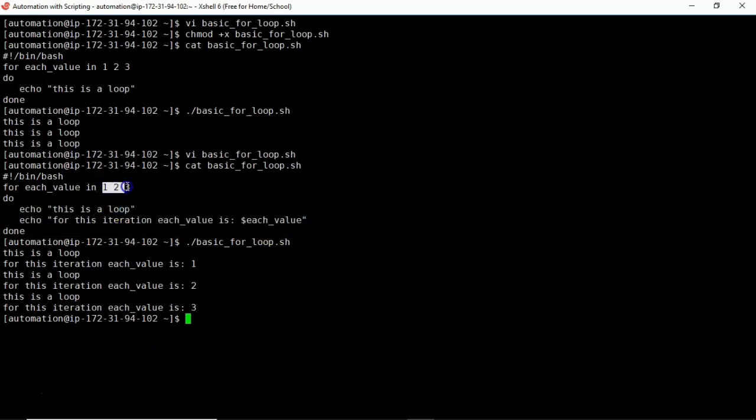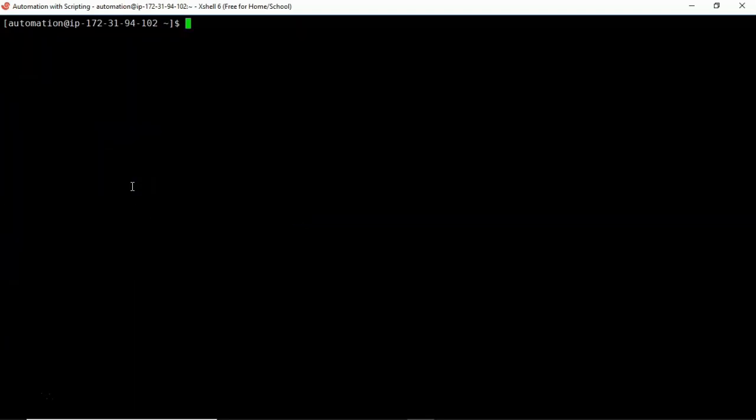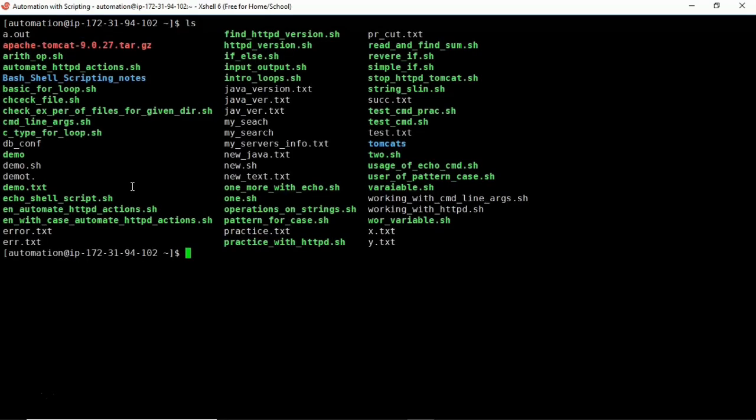And here you don't need to take any sequence of numbers. Randomly you can provide your numbers like 3, 2, 4, 100, 200, 1, 2, something like that. That is your wish. And not only values, you can also provide some file names. And instead of providing file names directly, you can write some command such that that command output you can provide in place of list of values for your for loop. I mean, suppose if I run the ls command in the current location, you are getting some list of files. This list of files I want to take one by one by using for loop. Then see how I can implement that.